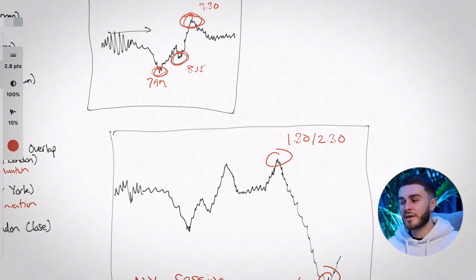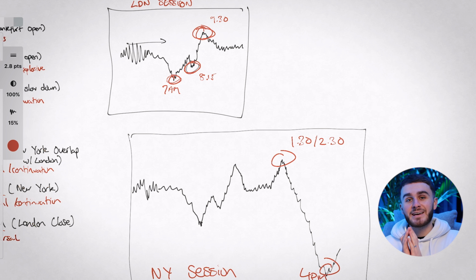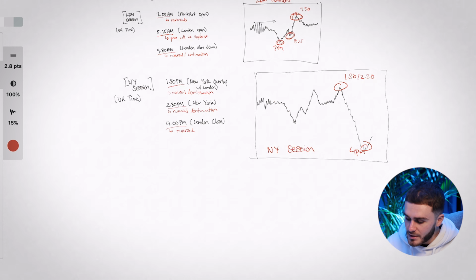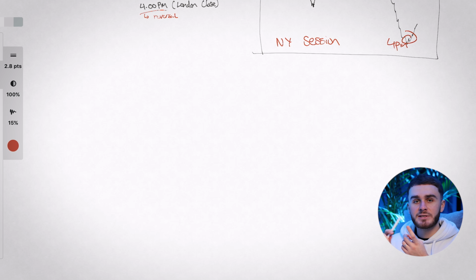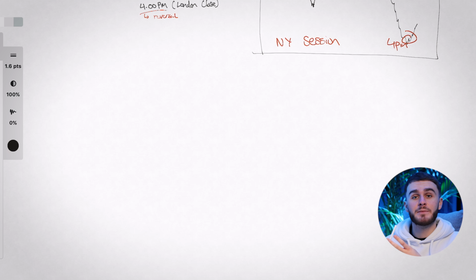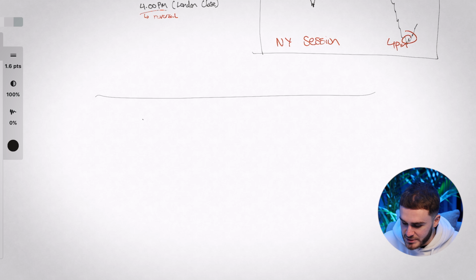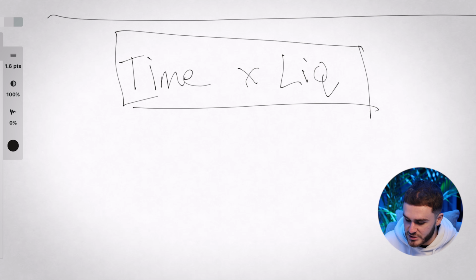Now, again, you're not going to get that every single day, but on the days that it does happen, you have to stay vigilant and you have to keep looking at the charts. Now, how do I actually use this to my advantage? Because we've talked about liquidity in the start of this video. I've shown you numerous examples. We've now talked about the timing of the day as well. So how can we actually perfectly link these 2 points together? Time and liquidity. That's what we're going to look at in just a second.